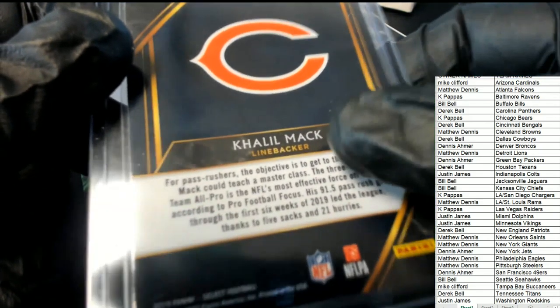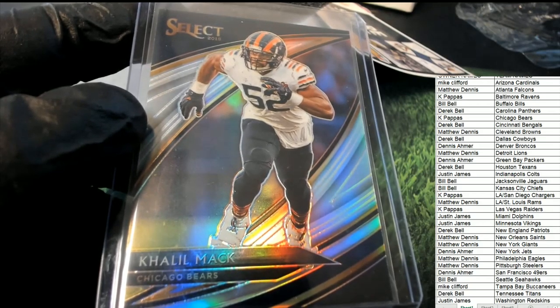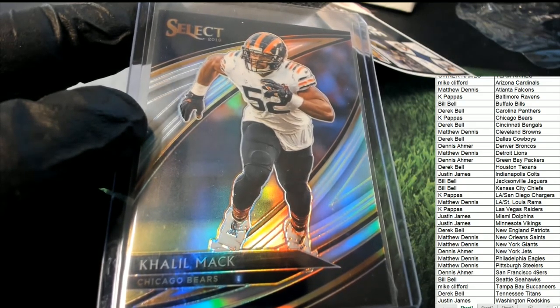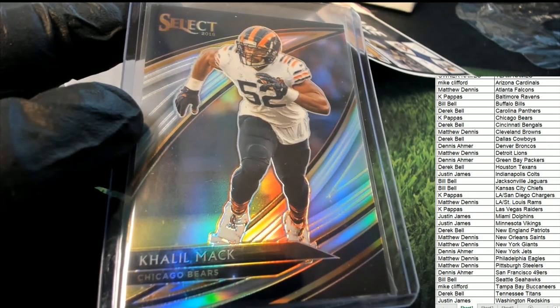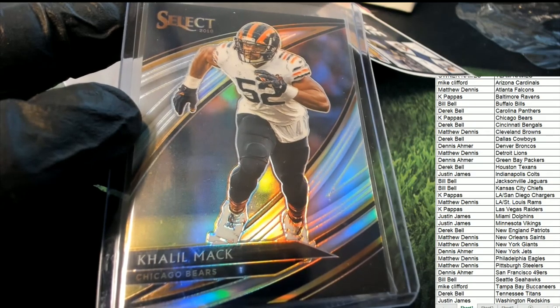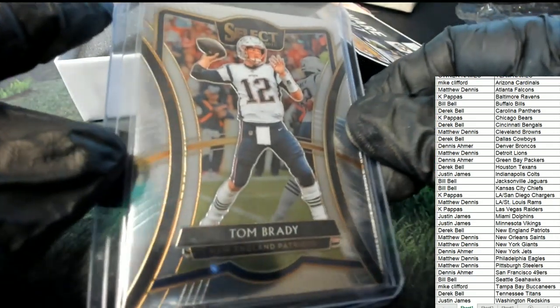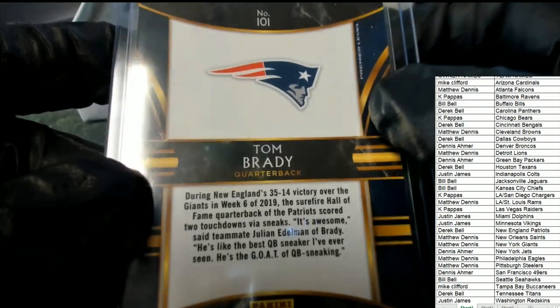Oh, that's the one you want. That's the best one of Khalil Mack. That's a great hit. Let me see. Field level. It's not a rookie card, but it's a nice one to get. So we're looking for silver field level rookies. But that is a very nice Khalil Mack.